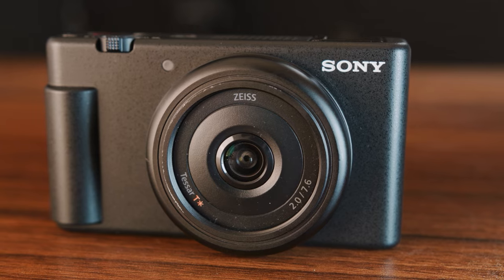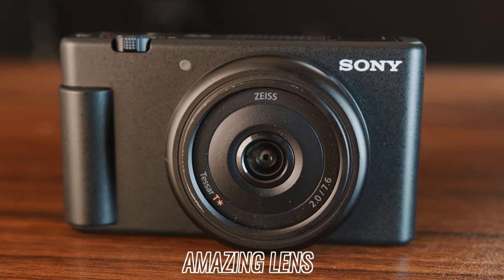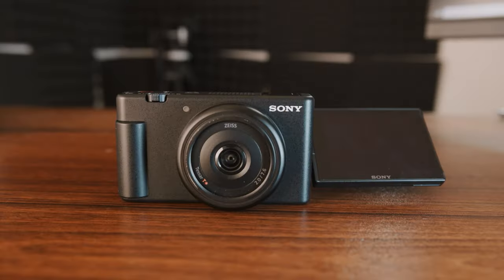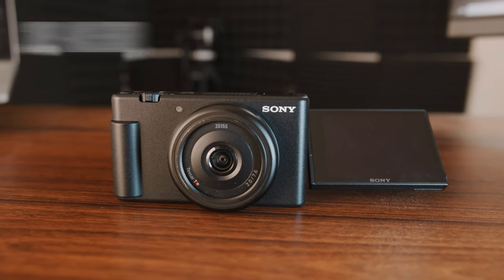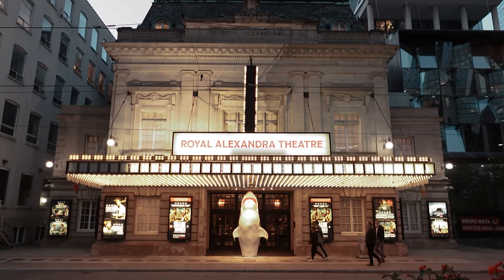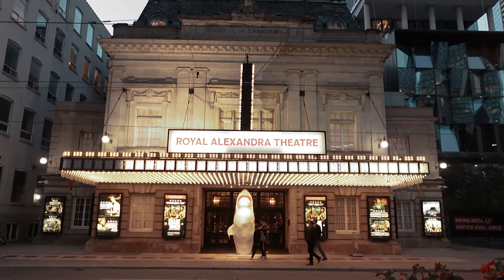If you're mainly using your phone as your main camera, a lot of what you'll love about the Sony ZV-1F is under the hood. It has the perfect lens for vlogging, content creation, traveling, and casual use. In terms of technology, it has a 20 megapixel one-inch sensor, which is over twice the size of your cell phone sensor. So naturally, you're going to get better images and videos in terms of quality alone. Most cell phones have a much smaller 12 megapixel sensor that really doesn't compete with this.